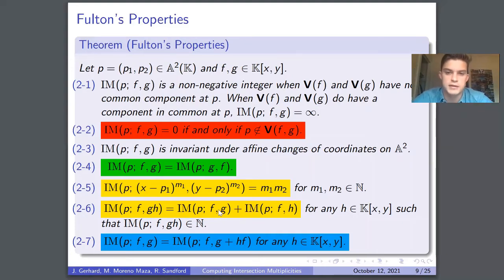So whenever we have an exact division, we can split. And the 7th property is the ideal property, because remember, the intersection multiplicity is the dimension of that local ring after modding out the ideal generated by your polynomials. So as long as we generate the same ideal, we're going to have the same intersection multiplicity. So we can apply ideal operations like adding a copy of F to G.